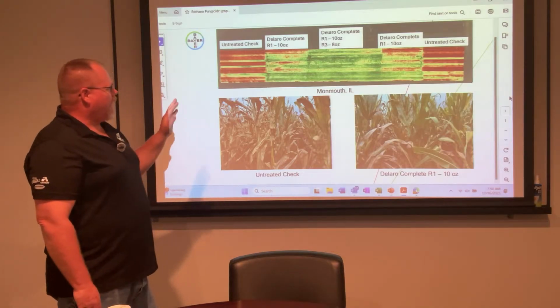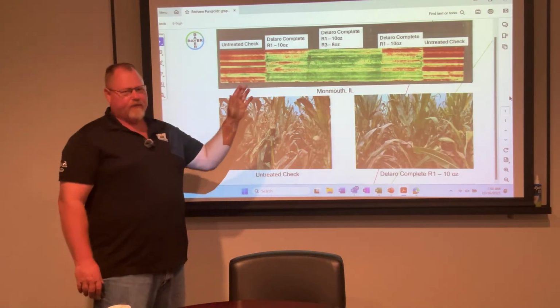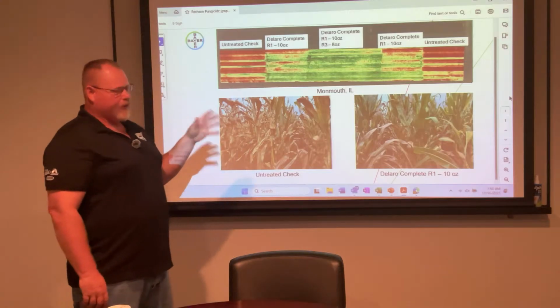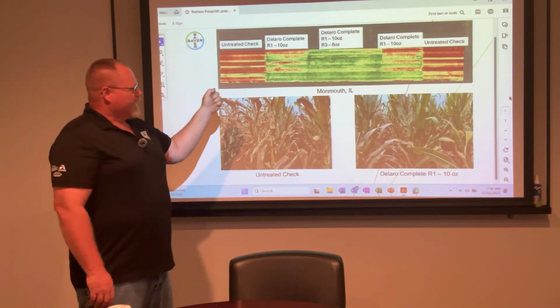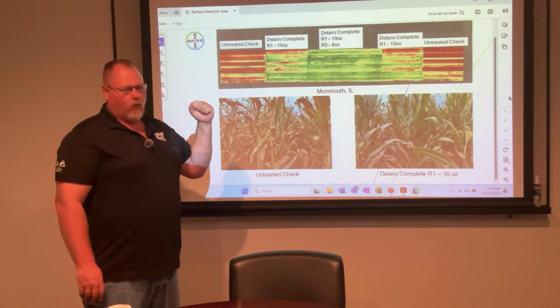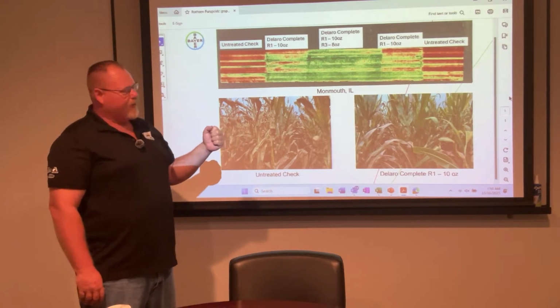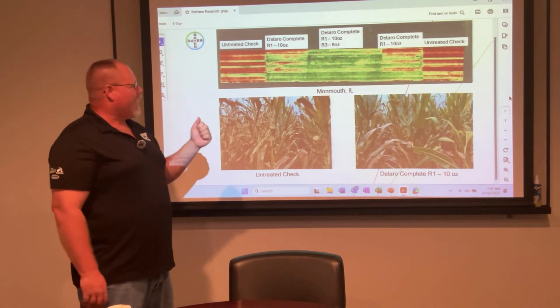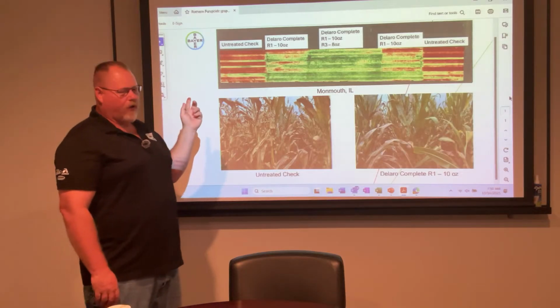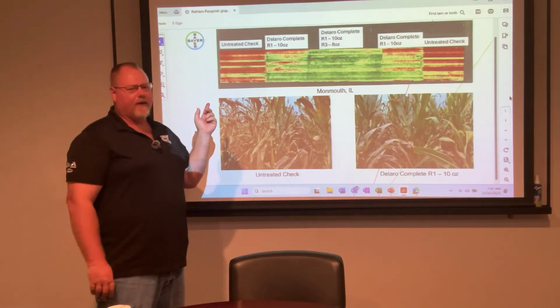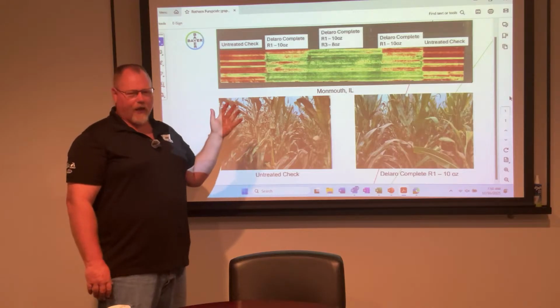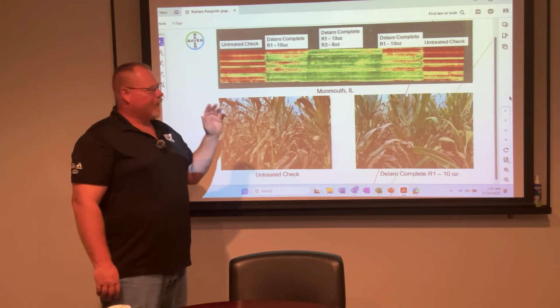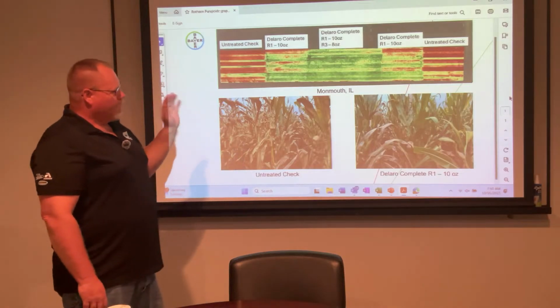And believe it or not, this plot is big enough that you could have harvested it with a yield monitor, but the Rosines had a brand new combine, weren't really comfortable with the calibration on the yield monitor, didn't want to foul up this trial. So believe it or not, there's over 120 individual plots out there. They weigh wagoned every one of those. So there's actual scale data through a weigh wagon from this trial. So tremendous amount of work.